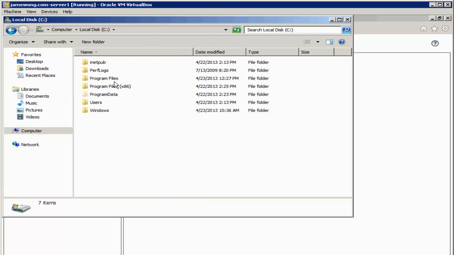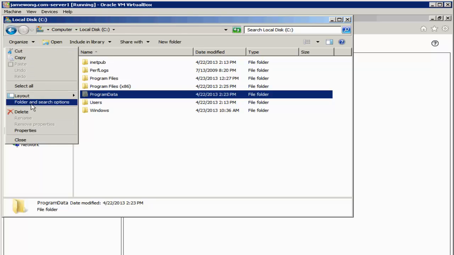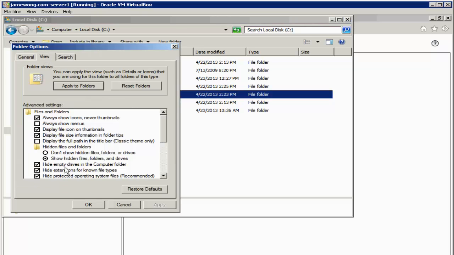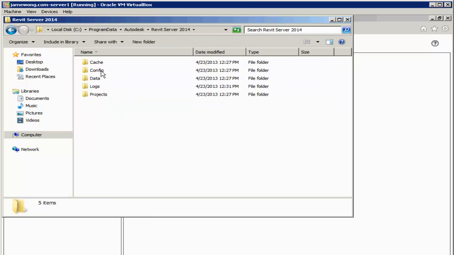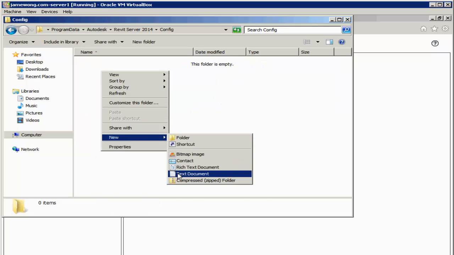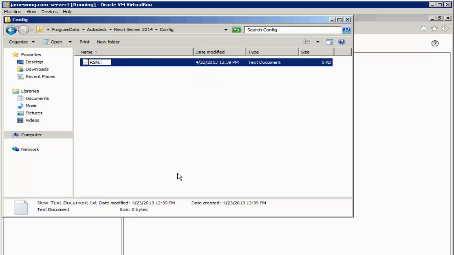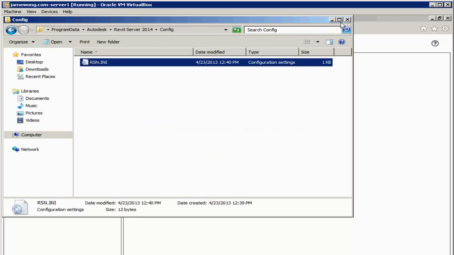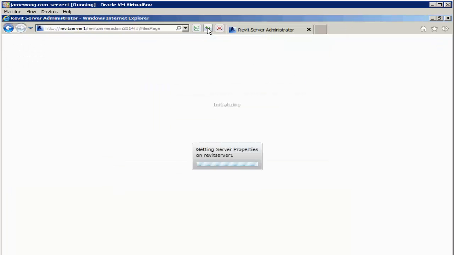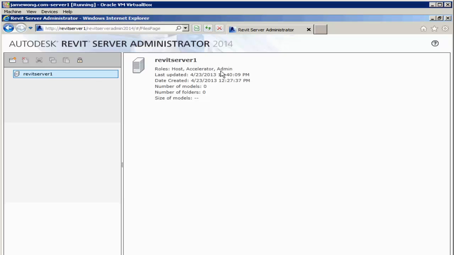There is no rsn.ini file, so we won't have to add that in right now. But before we do, we want to uncheck hide extensions, because we're going to have an rsn.ini file, not a txt file. So you can follow along here. The file itself will only have the host, just the host. If we press F5, you're going to see that Revit Server 1 is there, and your roles are installed. And that's it.